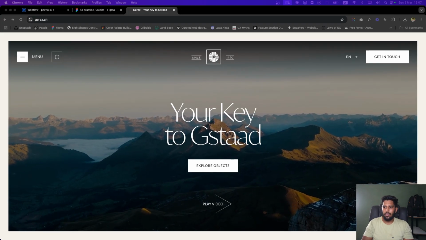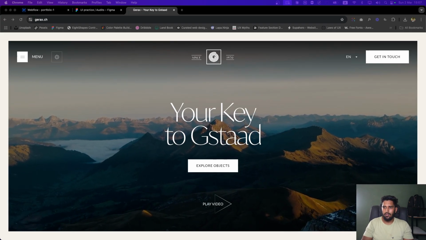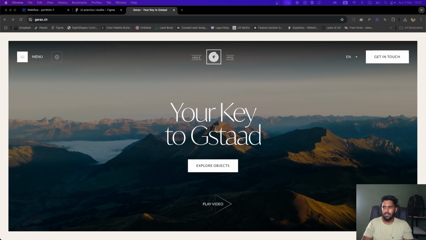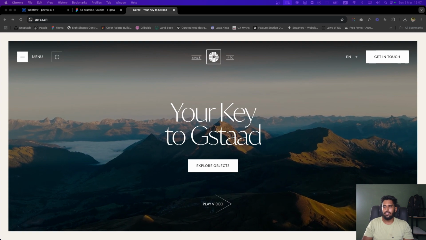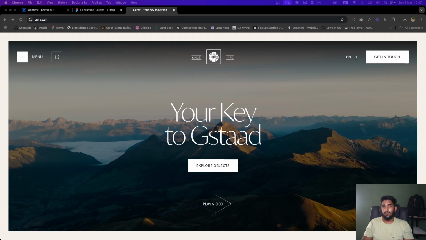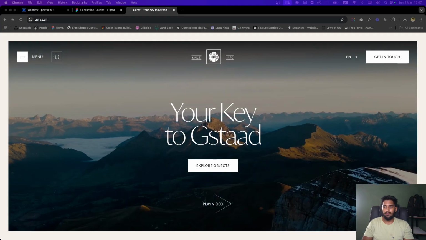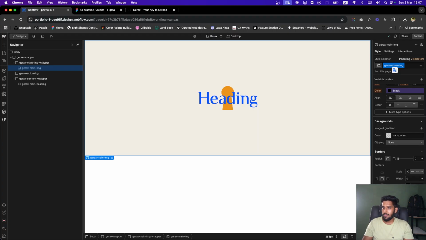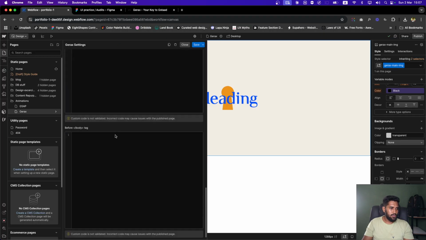I only need the GSAP code and not the CSS code, because Claude tends to generate HTML and CSS as well, which can be overwhelming for someone who doesn't know how to code. So let's enter and see what it does. Alright, so I got the code. Let's see whether it works.